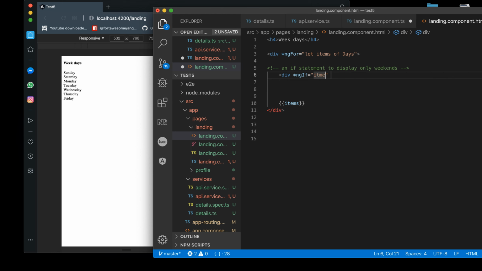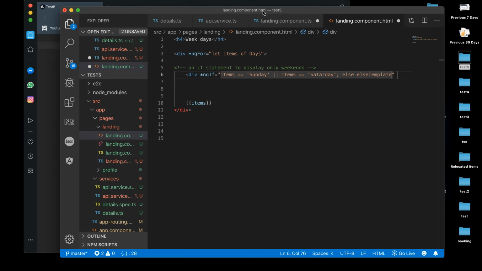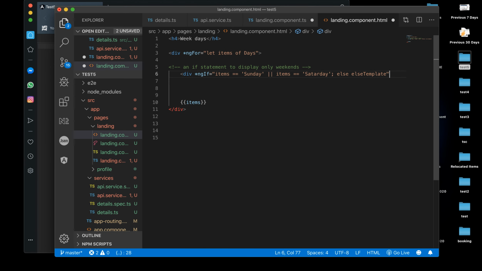If items equals to Sunday, or items equals to Saturday, else. I'm creating an if else, then for the else we're creating a new template, and I'm gonna call it else template. You can call it whatever you want, else template, then we close.